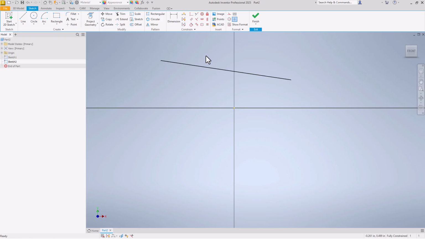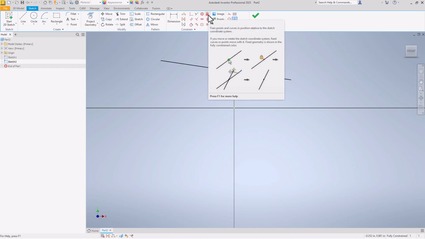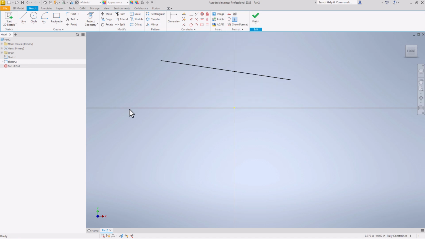Let me just warn you here, I would use a fixed constraint as a last resort. It doesn't really give you the control over a sketch that we really want. It can fix things in place temporarily. I think that's the best use for it. If you've got a lot going on in a constraint and things are moving around on you, you can fix something in place. Like this circle here, it is fixed, nothing can move. It can give you the opportunity to work around it, but it is good sometimes to use briefly, and then you can come back and remove those constraints after the fact. Let's move on, clear all this from the screen.